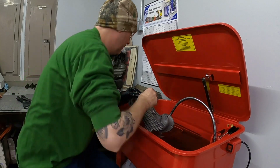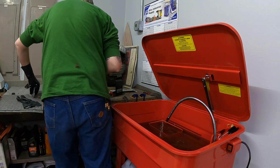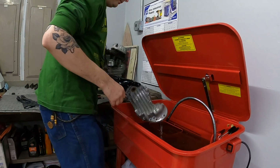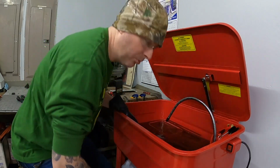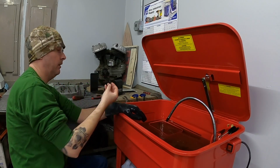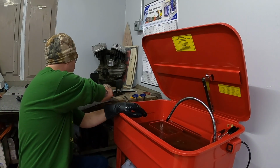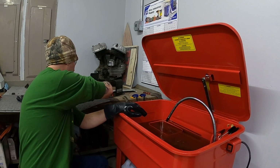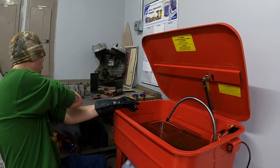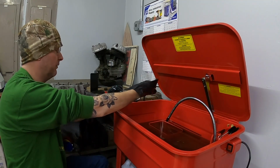Let's see. That may have just had a needle point in it, I'm not sure. I feel like that directs oil flow, that helps to either increase or decrease oil flow. So I'm going to take all these extra rings off. I'm going to wash that real quick because that is covered in grime, and I want to get that cleaned up too so I can put that back into that cam cover.